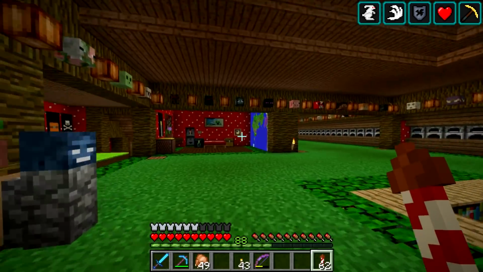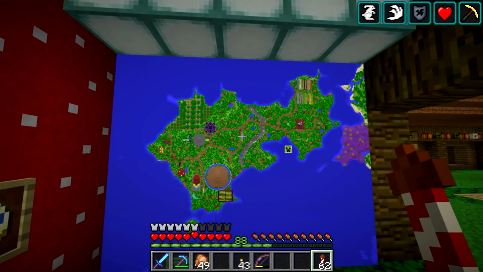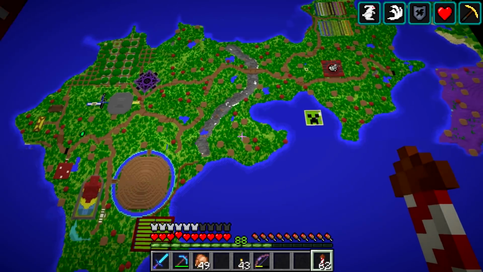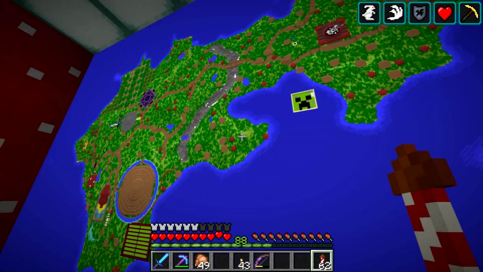So let's see. Yeah, there we go. So this is what the island is looking like now. Quite a big change from what it was at the start of the episode, with all this new grass and all these new flower blocks and things. There's still some areas, like this area right here, I need to fill in a little bit.